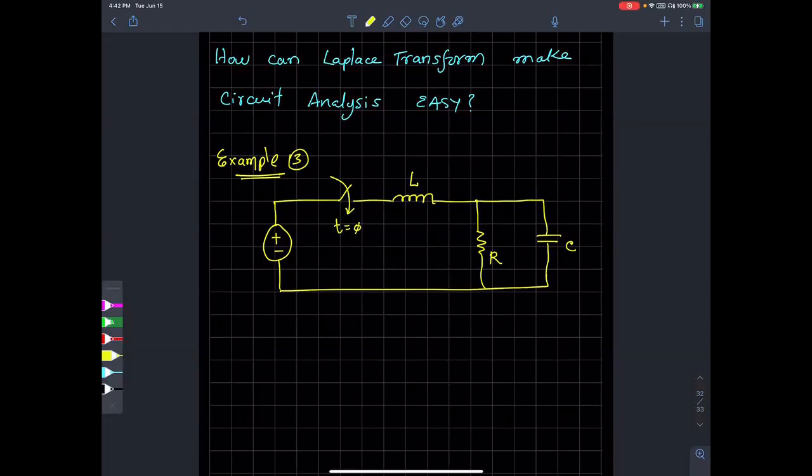Okay, so if you look at the homework problem, this is given to be VDC, this is given to be V output. The homework problem asks, what is V output of S, or the Laplace transform of the output voltage? You're asked to find that out. And of course you're given this to be I1, this guy to be I2, and this guy to be some I0.